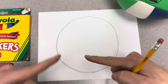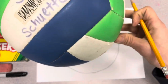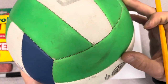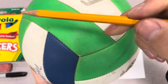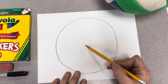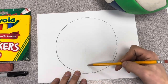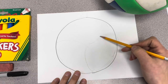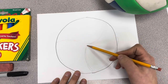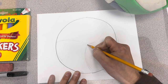Pretty good there — not even with tracing it at all. Now for the fun part: figuring out how to do all these little lines and shapes. This is kind of the angle of the volleyball we're going to do. I'm trying to get this line, this line, and this line — a curved line going down to the middle, curved over this way and then up here. If I can get that going in the middle, as much in the middle as I can, I think that'll make it a little bit easier from there. Now I can go over those a little bit darker.